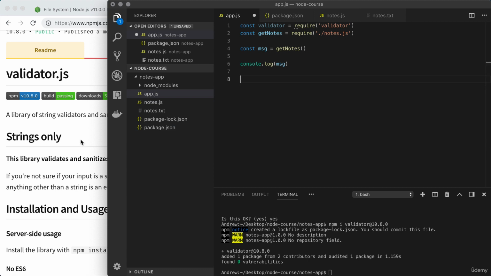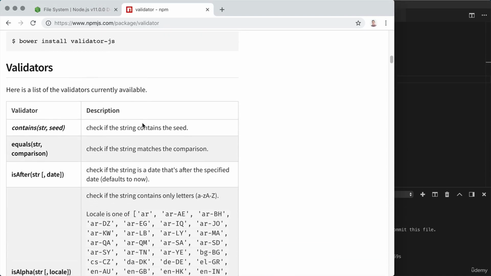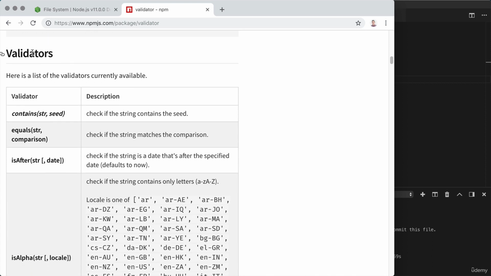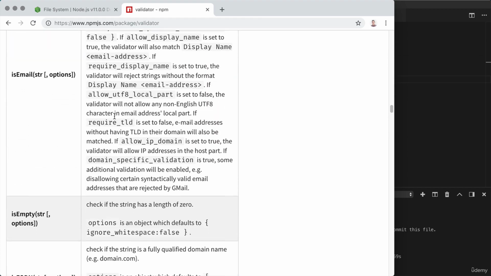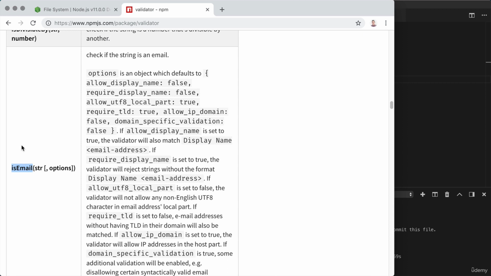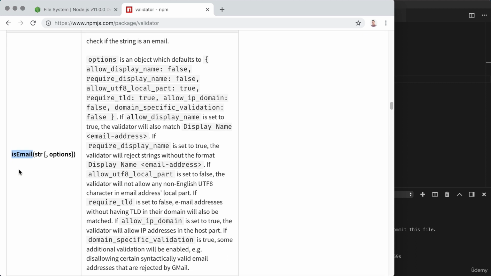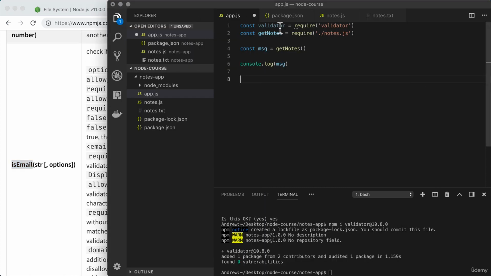Now, for our purposes, on the npm package page, we have all of the different ways that this tool can be used. If we scroll down to the validators section, we have a method and a description of how it works. There are maybe 100 different methods for all sorts of different things we can do. One of the methods is email. This allows us to determine if a given email is valid, and that's something we are indeed going to take advantage of. This method can be accessed directly on validator, which is an object.